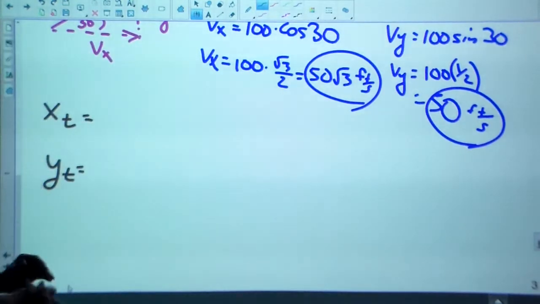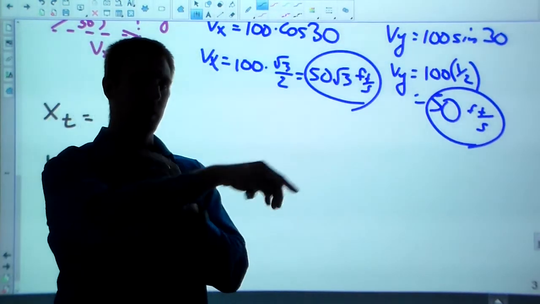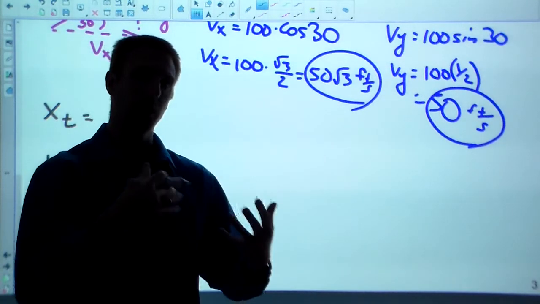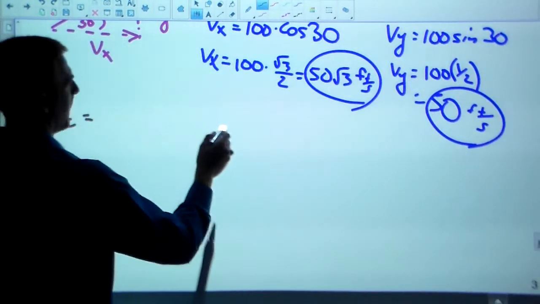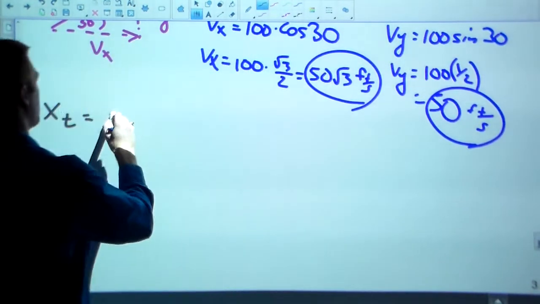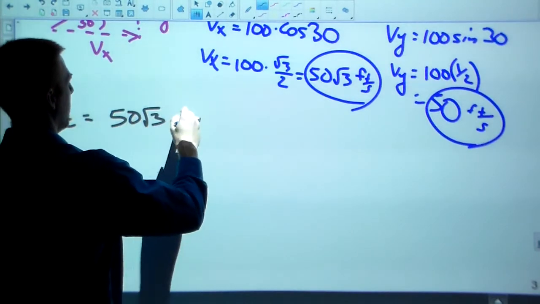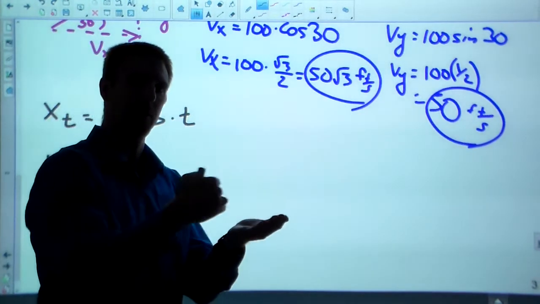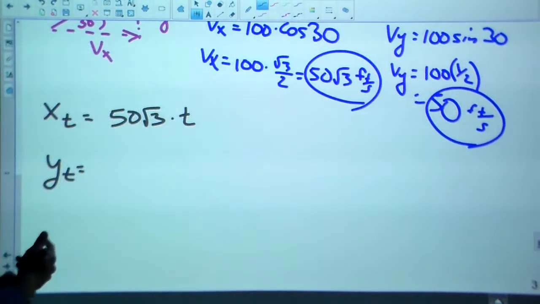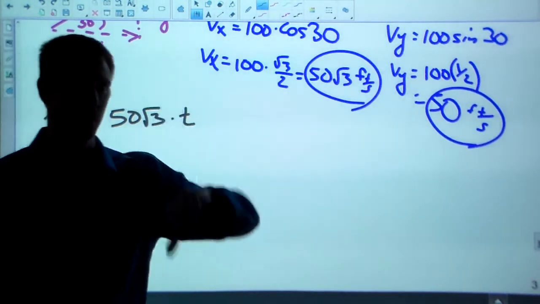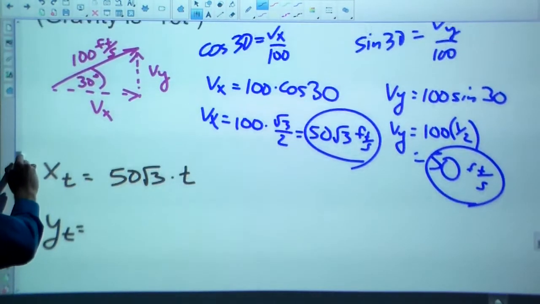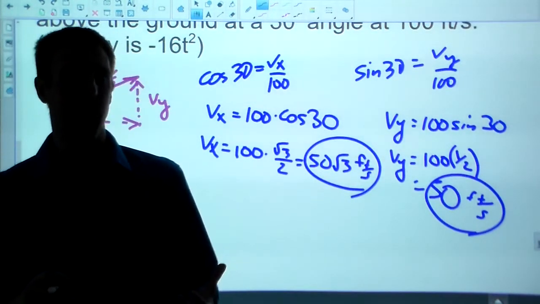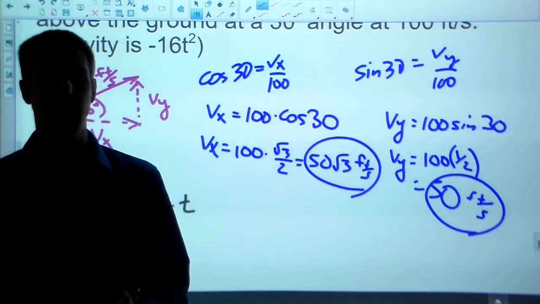To make parametric equations, now let's just look at what's affecting the position. These are positions again. So in the forward direction, the only thing really affecting position is how fast it's traveling and how long it's been traveling. So I'm going to take my horizontal velocity, 50 square root of 3, and I'd like to make sure I multiply that by time. And that's it. That's my position at any given time, based on how fast it's moving. Y has a lot more going on. You've got, first of all, gravity pulling down. Now, I gave you negative 16t squared. I'm trying to let you kind of get your feet wet with the physics if you're not used to it, because most people who take this class take physics next year with calculus.